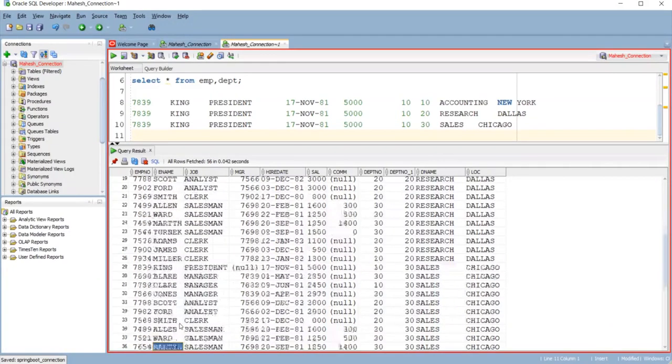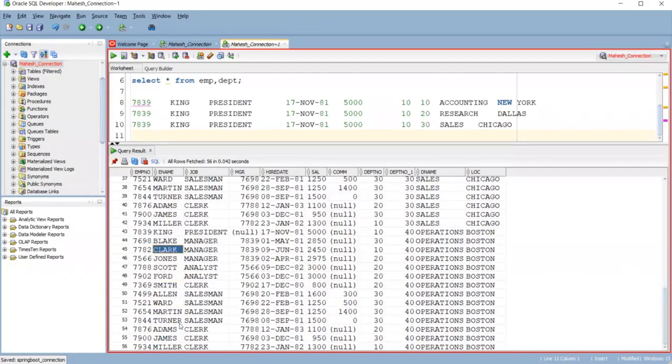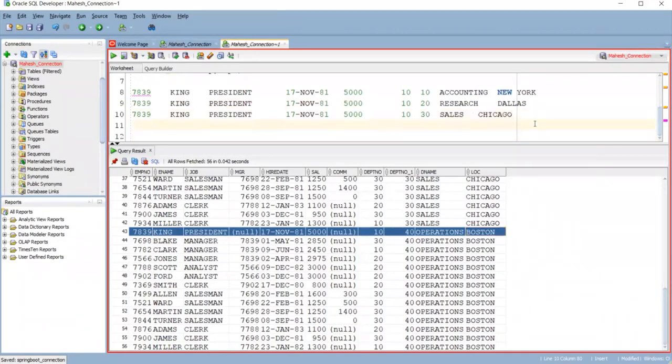In the next set, the king will be there, Operations. So these are nothing but the king related employees. So can you please tell me what is the valid combination, sir?